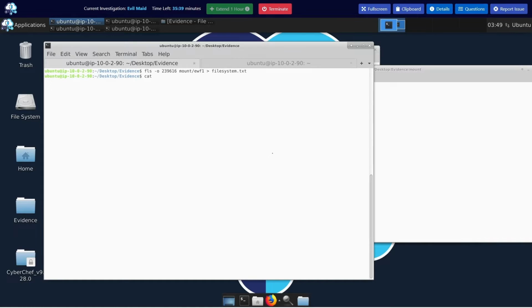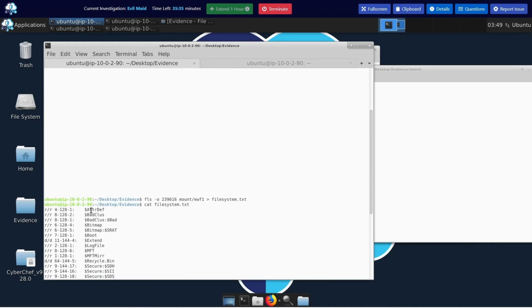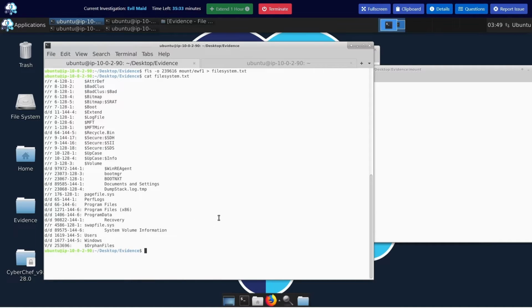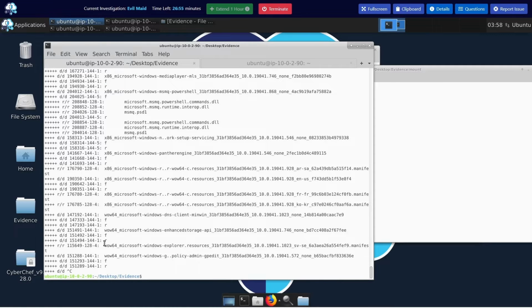So what we have here is cat file. I forgot the -r for the recursive. Yep, there's a lot.